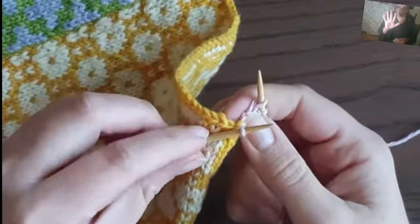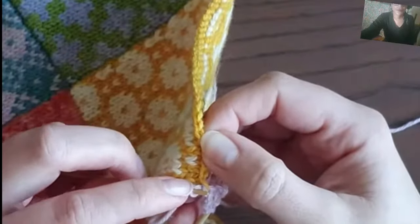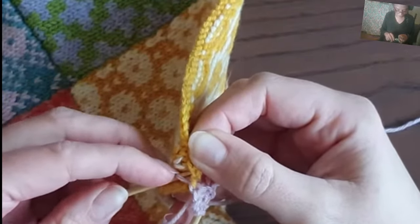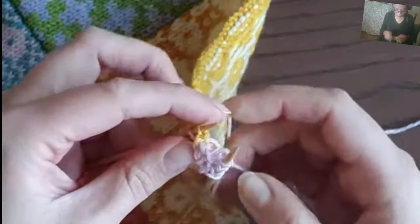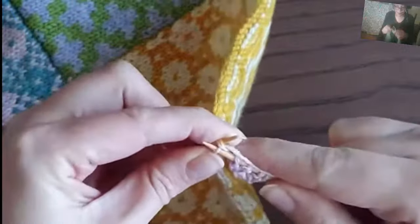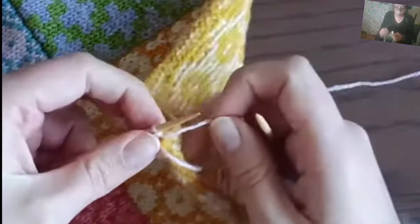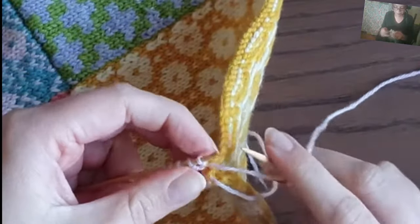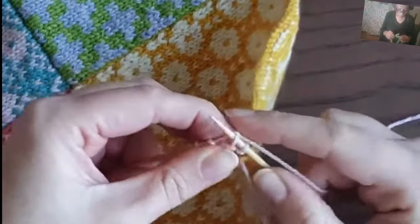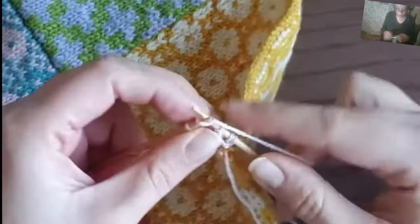We want to pick up one stitch at the edge of the blanket and knit it together with this one. So I'm laying the stitch flat, and kind of where it hits the edge, that's where I want to pick up one extra loop. And then I knit that together. We're going to do this a couple more times, and then hopefully it will be a little bit more clear. So wrong side, slip one purlwise, then knit one, purl one, knit one, purl one.